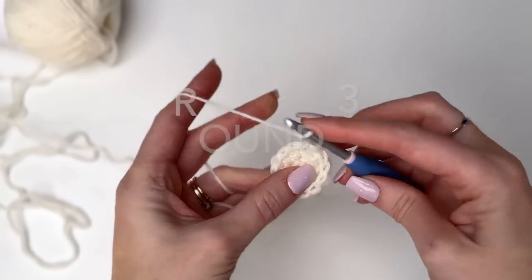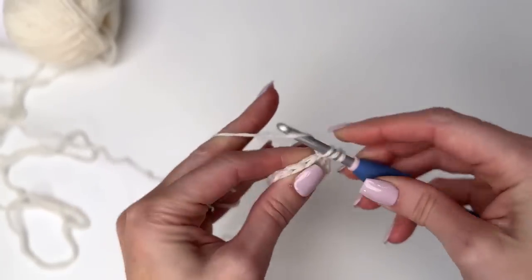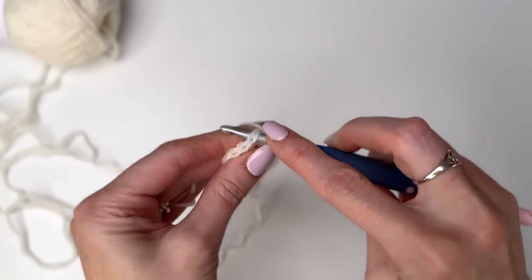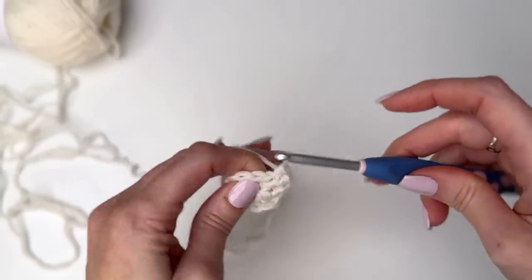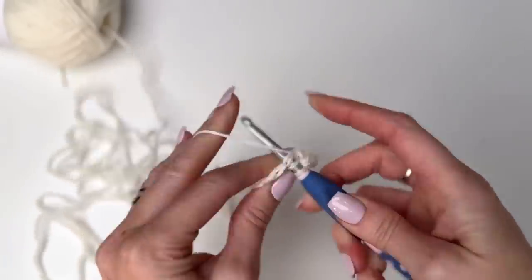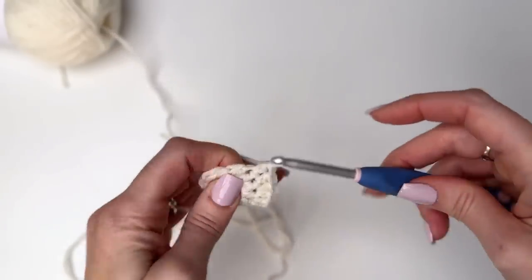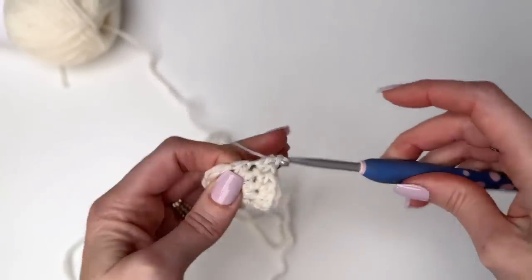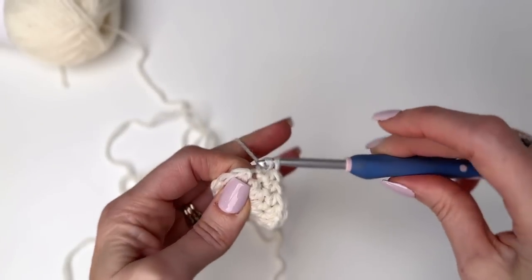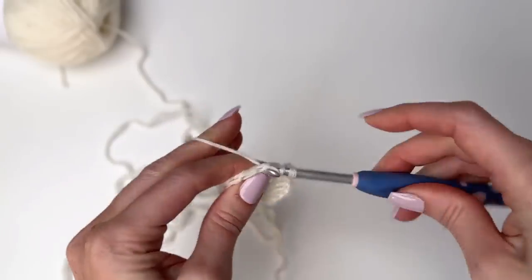We're going to continue to increase. We'll work one half double crochet in the first stitch, and then two in the next stitch. And that pattern is repeated around. So one, and then two. One, and then two in the next.